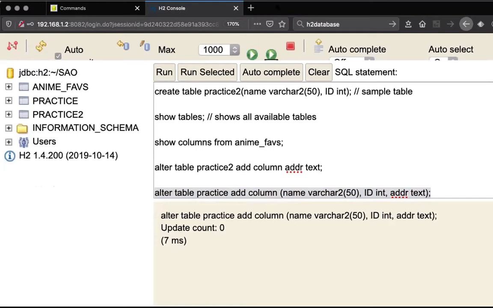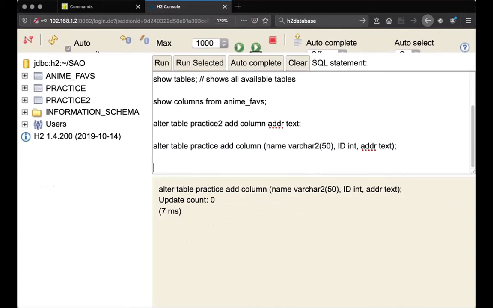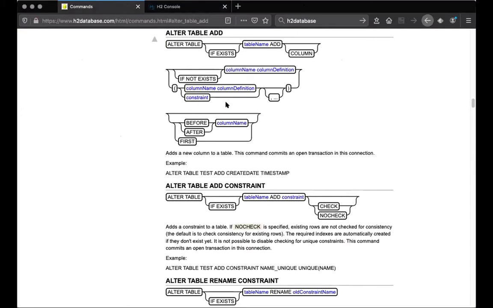Now, there are other things I can put in here. I can alter certain columns. So let's suppose that I want to alter a column, not just a table, but the column in the table. So I'm going to go back to my practice table. I'm going to say the following: alter table, alter column. All right. And now here's what I want to do. I want to actually change the data type of ID. I want to change it from integer to big integer.